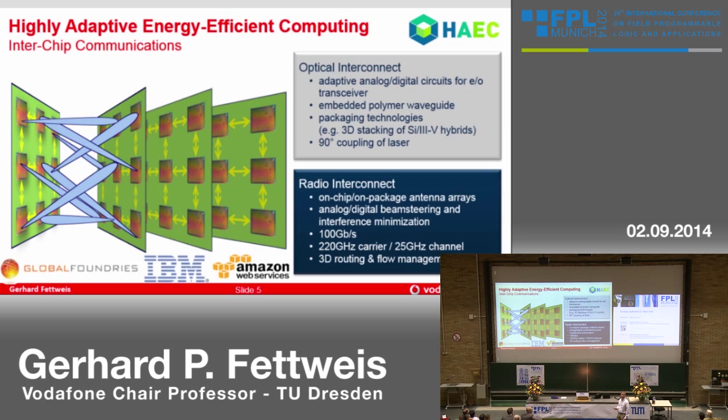Now we're working on terabit links at a carrier frequency of 220 gigahertz, which obviously is possible if you look at IHP's SiGe HBT process or other SiGe HBT processes. We can actually implement these kind of structures in a 3D chip stack very nicely. So I'm here to tell you this is going to be possible. We're going to be able to build base stations, compute systems, whatever, with a petabit backplane.